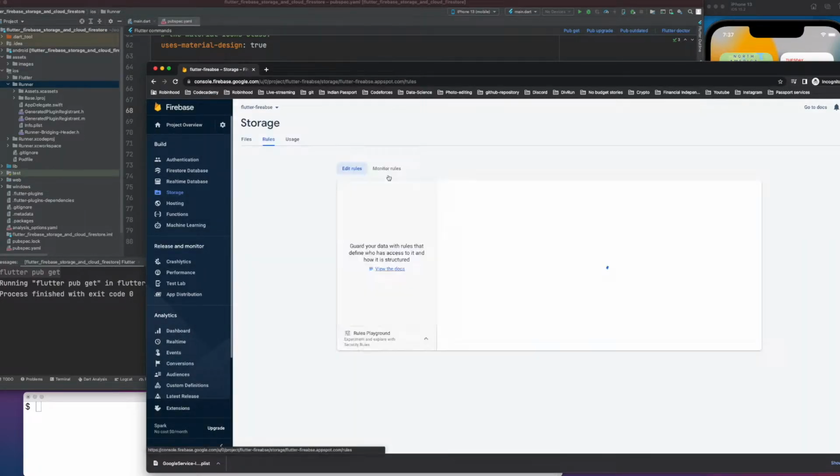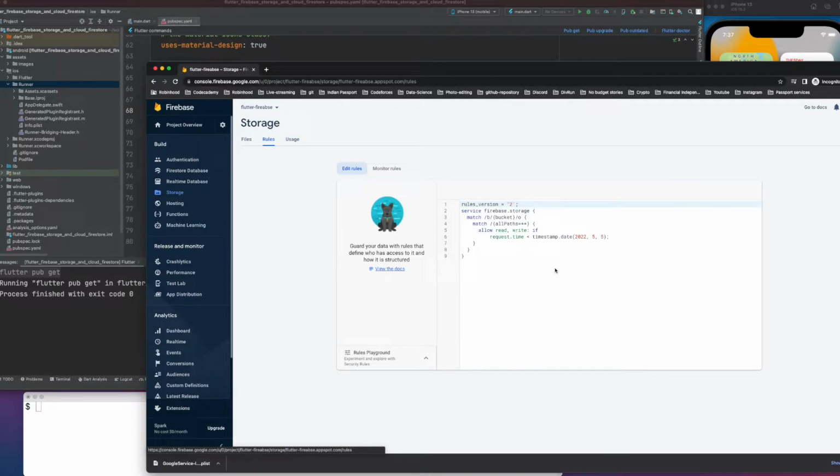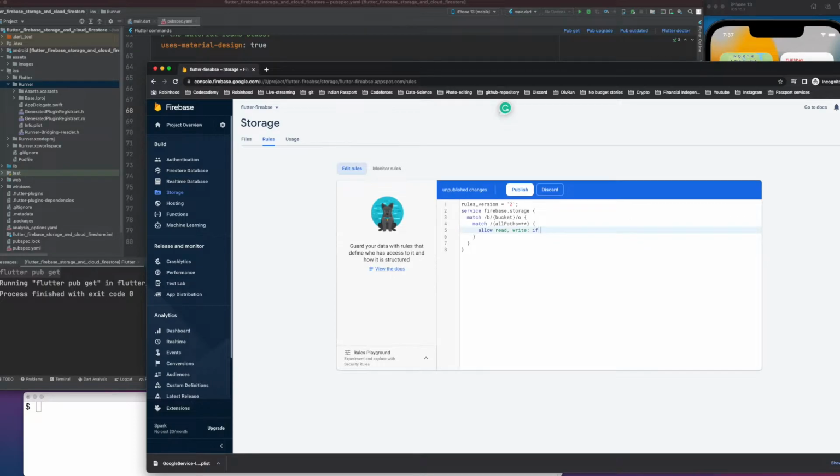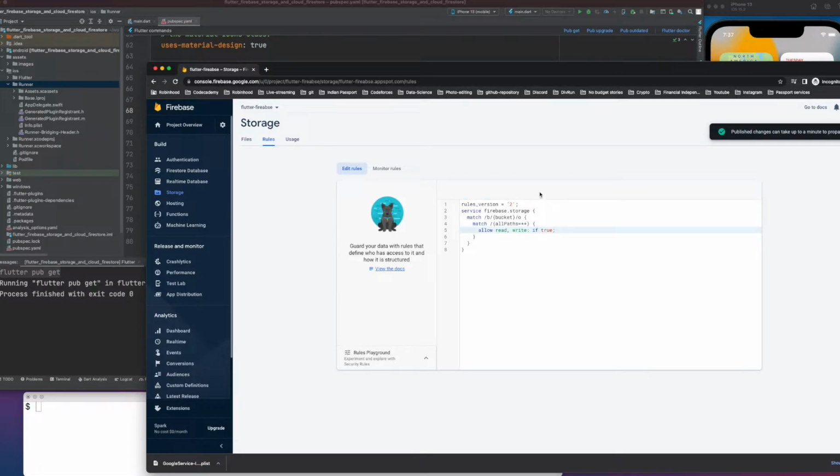now we need to update the security rules. Security rules in short is something which allows us read and write access, right? The rules are by default very strict, so that any outsider cannot go ahead and make an update to your database or read any confidential information. But for this project, because we want to keep it easy, I will go ahead and give access to anyone. I'll give it as true. I'll publish it. So now everyone has read and write access to our Firebase storage.